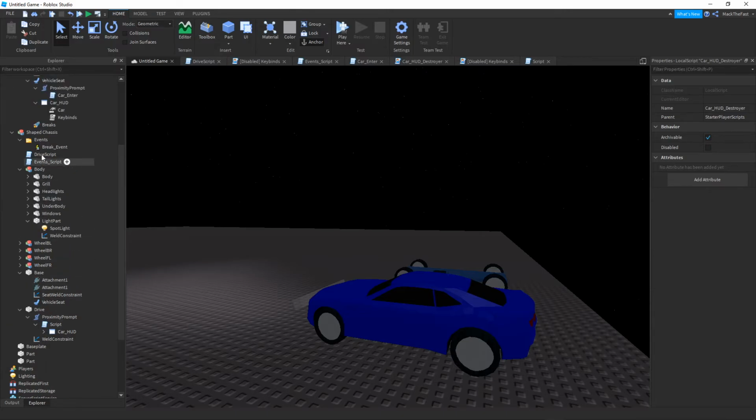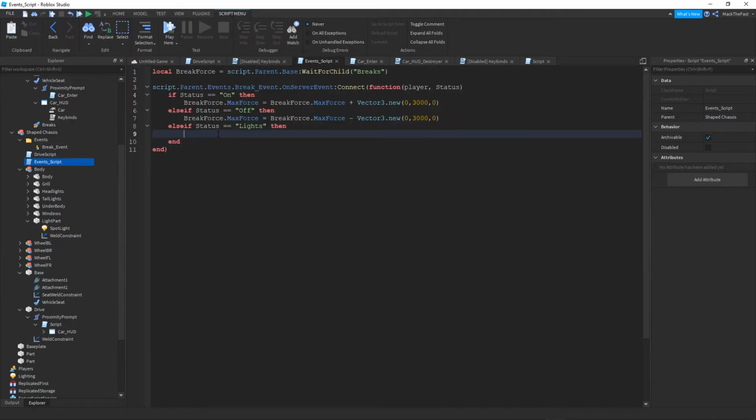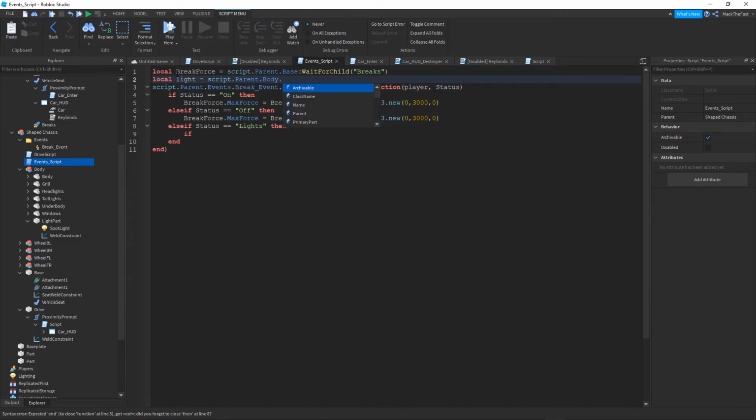And to have a look at the events script. So if the event that was fired was lights, then local light equals script.parent.body dot light part dot light part.